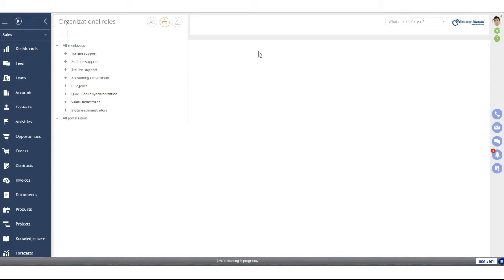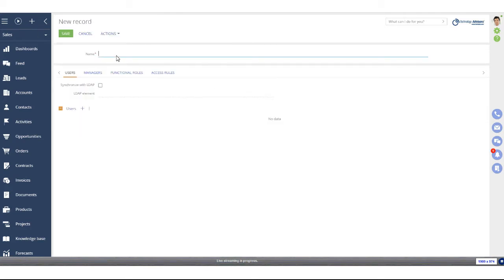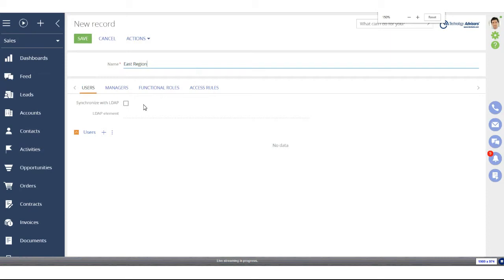So like I mentioned, in my example, I'm going to control the security on an account record by using a lookup that's based on different sales regions. So I'm going to start by creating a handful of organizational roles under the sales department role that comes with the system. I'll do that by highlighting the sales department role, selecting new, and entering a new division. I'll keep this example fairly basic. So I'm going to start with an East region, a West region, and a Central region. And I am seeing some comments that it's a little hard to read, so I'm going to zoom in a bit. Hopefully that makes it a little easier to see for everybody.